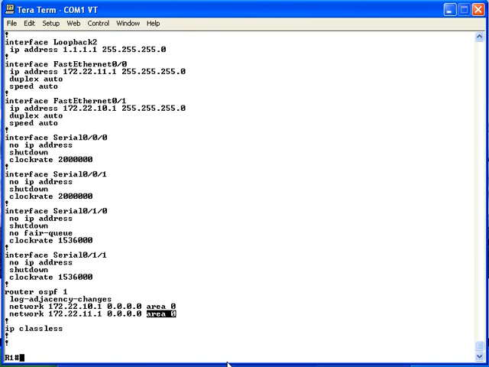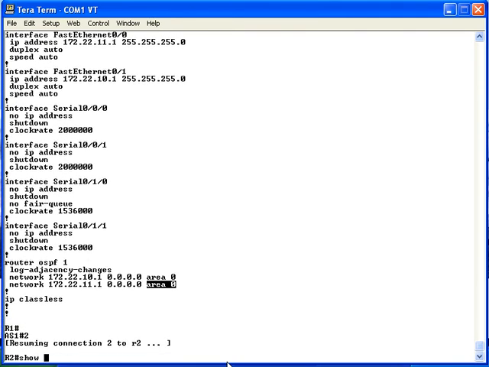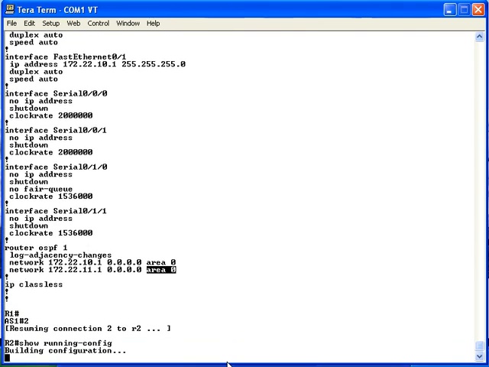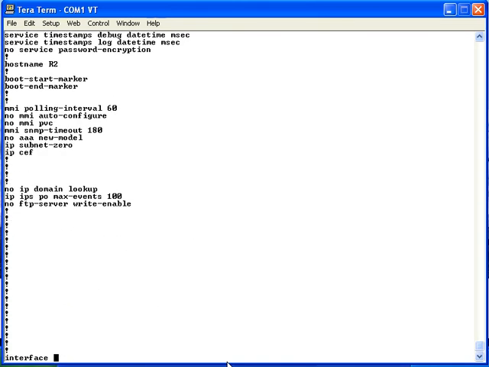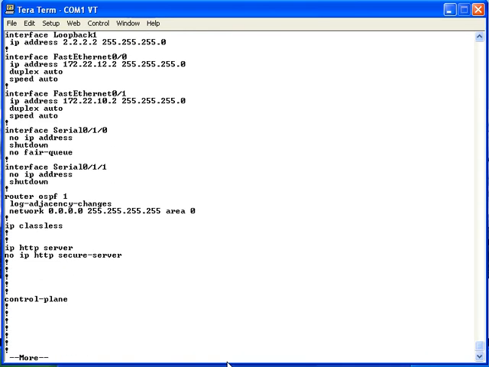Next, let's move over to router R2. In R2's case, if we do a show running-config command, and page down to where we see the OSPF configuration, there we have it. It shows router ospf 1, which happens to be the same process number, and a single network command. Notice the wildcard mask in this case is 255.255.255.255, which means all interfaces match. So in router 2, this one network command matches all of router 2's interfaces, no matter what their IP addresses are, and places all of those in area 0.